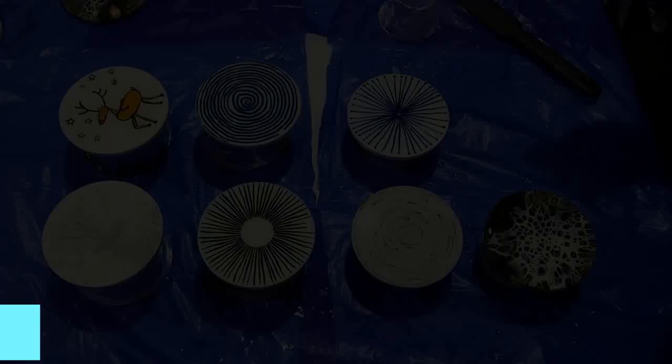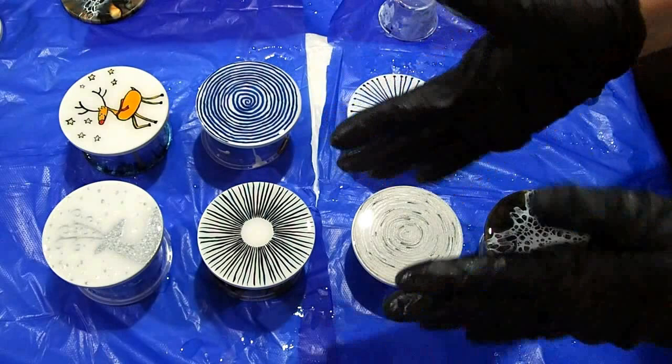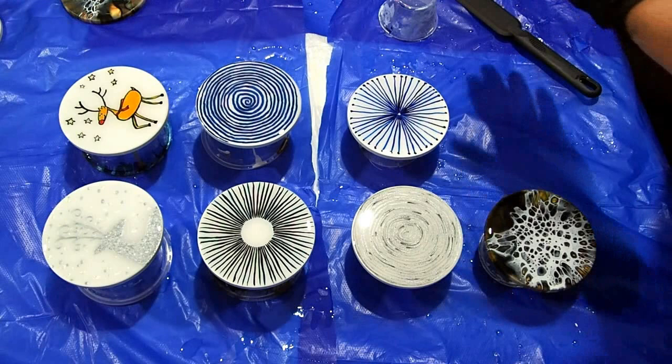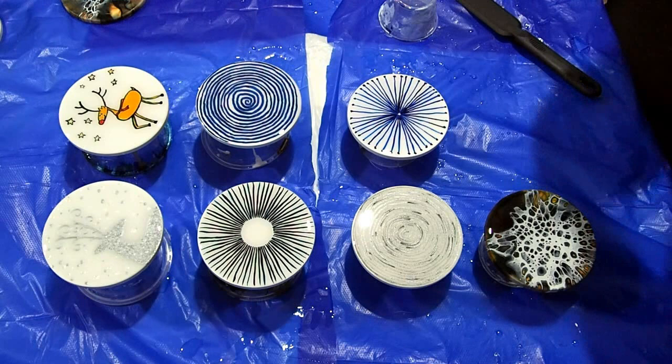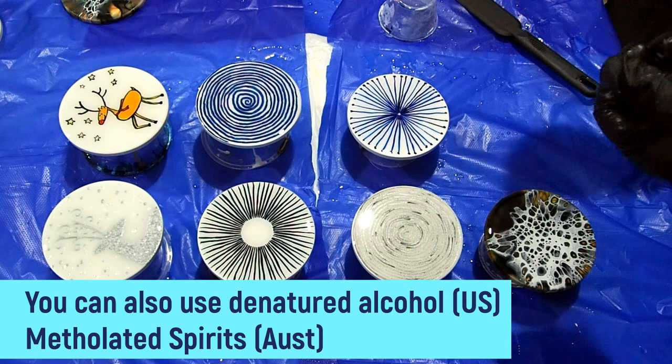Other things to mention: you should wear gloves — particularly nitrile gloves — to really protect your hands. I don't wear gloves with normal paint but I certainly do with resin. Have some isopropyl alcohol handy to clean up with. If you get some resin on your body, wipe it up with a cloth or paper towel dampened with that.